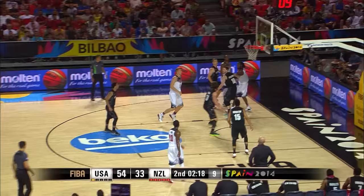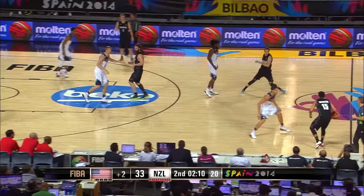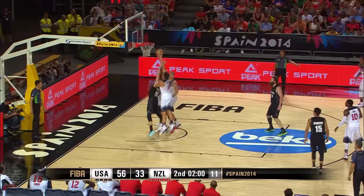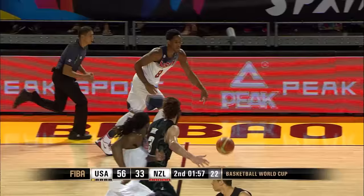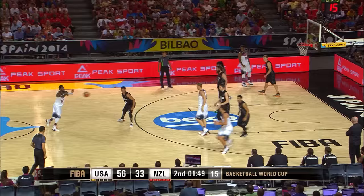Beautiful stroke from DeRozan. He's a reliable shooter, but on this star-loaded team he just doesn't get enough playing time. Penny from just inside the arc — I think he had his foot on the line. And Plumlee with the rebound. Klay Thompson was asking for the ball in the right corner. USA run the play. Thompson — well, that's way off by his standards.